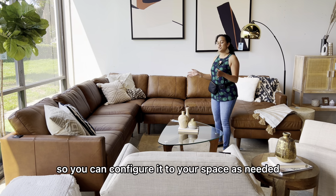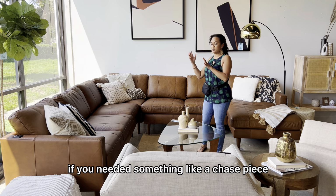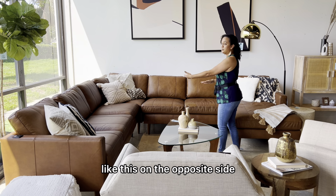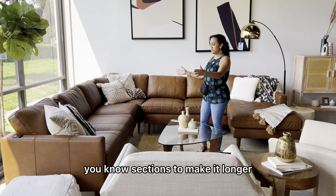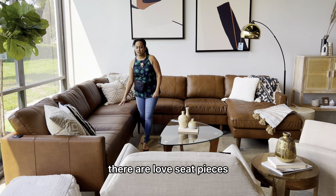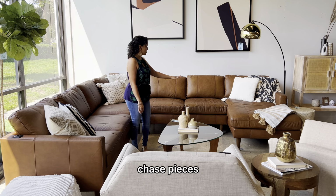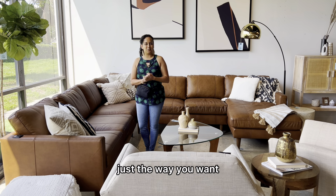There's different pieces, so you can configure it to your space as needed. If you needed something like a chaise piece like this on the opposite side, on the left side, we can do that. We can add sections to make it longer. There is a chair piece. There are love seat pieces, chaise pieces. So you can really configure this to your space just the way you want.